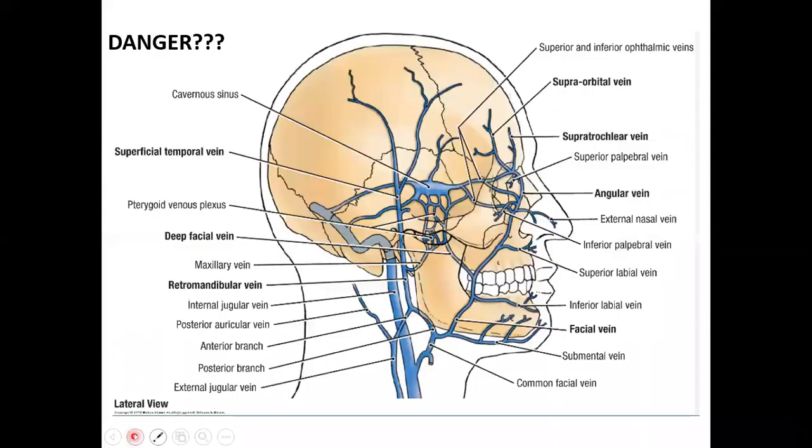Okay, so remember how I mentioned before that danger zone of the face, so how venous blood supply can get back into the brain via the cavernous sinus? Well, here's your cavernous sinus. This is supposed to be showing that it's like back inside the brain. And those different veins that Dr. Austin highlighted in those opening slides, you can see them here in this picture. So you can see how superior and inferior ophthalmic veins can lead to the cavernous sinus.